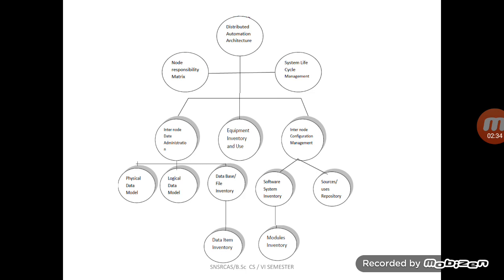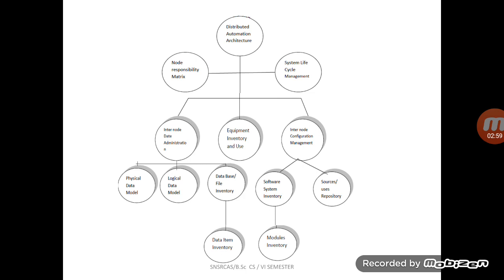This SLC process involves all the distributed departments and sites, and also this SLC identifies the acceptance sites for the software development projects. On the left hand side, you can see node responsibility matrix, that is NRM.